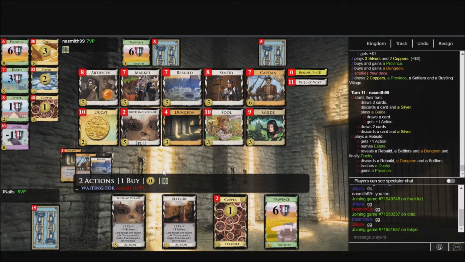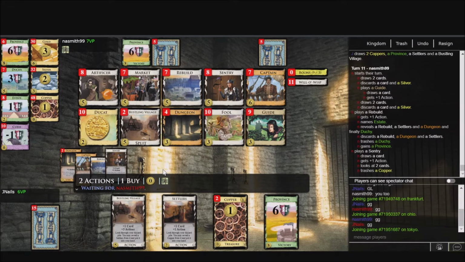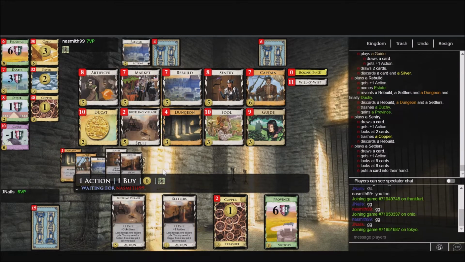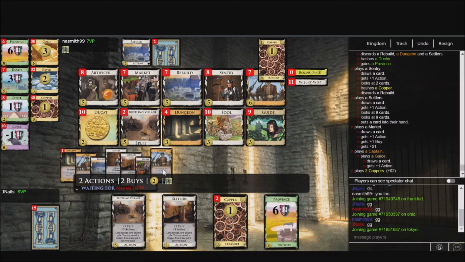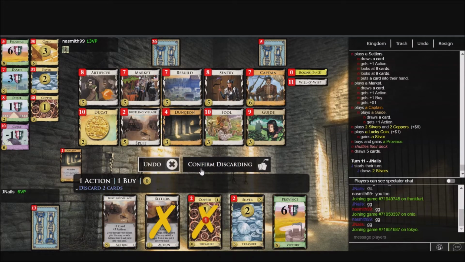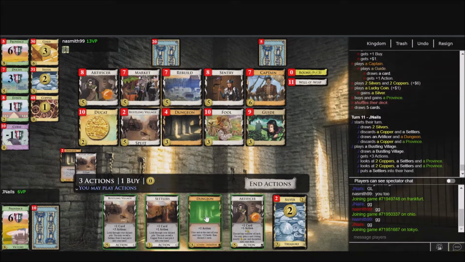Alright, the rebuilds are starting to do their work. It is just a weird kingdom. It's kind of got a bunch of stuff going on. You discarded a rebuild there. That's interesting. I don't know why he did that. Maybe he's got his estate in hand already, and so he couldn't have played it. He could have milled the province. Maybe he just decided that wasn't worth it. Discard settlers and copper. Discard copper and province. Dungeon.